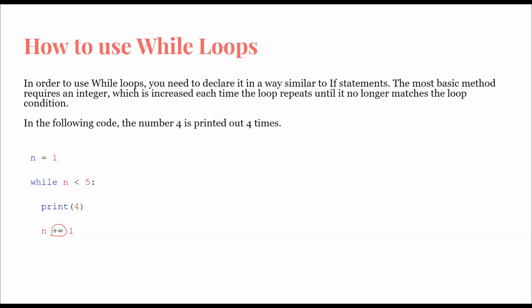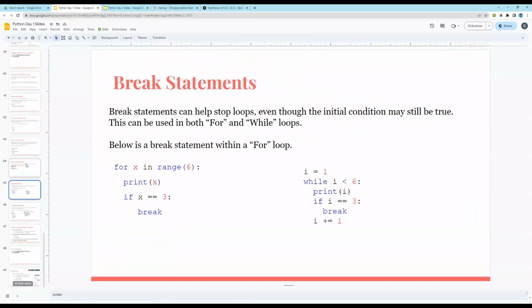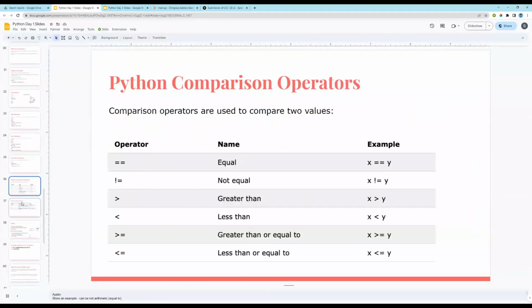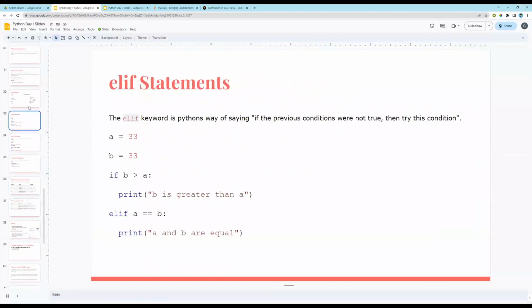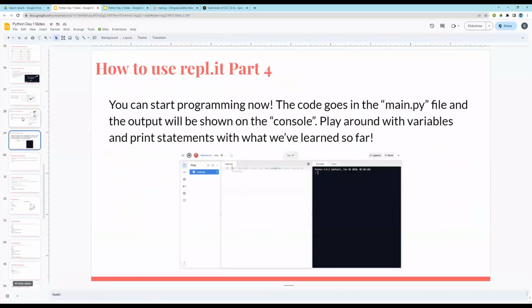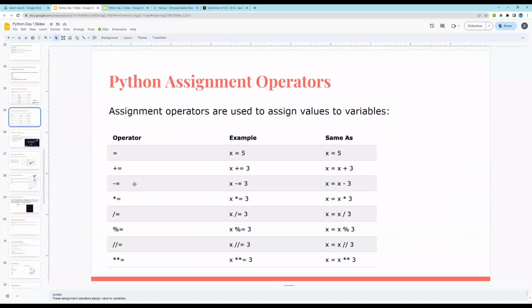This one, okay. So the plus equal sign: if we go back to our previous day's slide, our plus equal sign should be in the assignment operators. Over here you can see our plus equal sign. These are the assignment operators. So this plus equals 3 is basically the same as x equals x plus 3. So you're just increasing that value by 3.